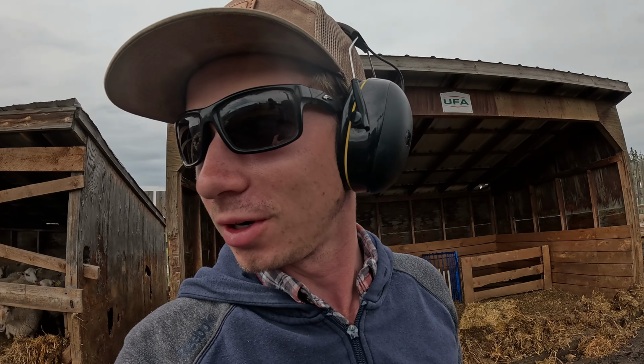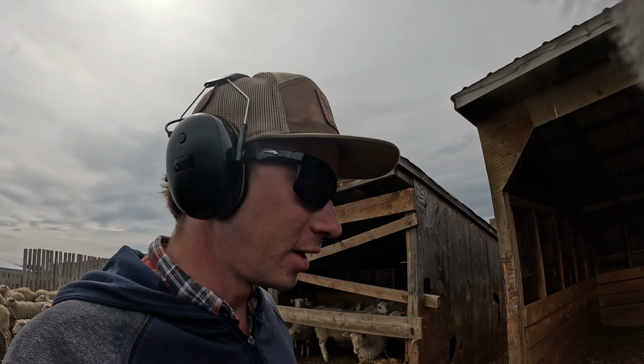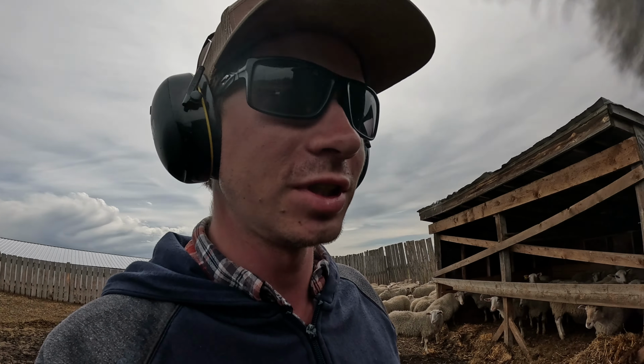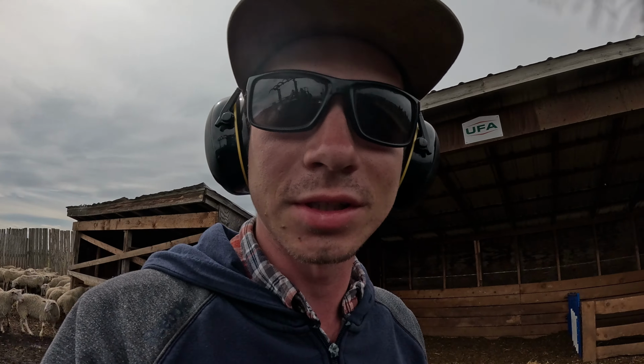The steel sheds are stronger, and they have an opening on either end, so it just clears right off of the manure. These are not great, but this is the last year I have wooden sheds. They've served me well for the years I've had them, but the second I can afford something better, I'm going to.